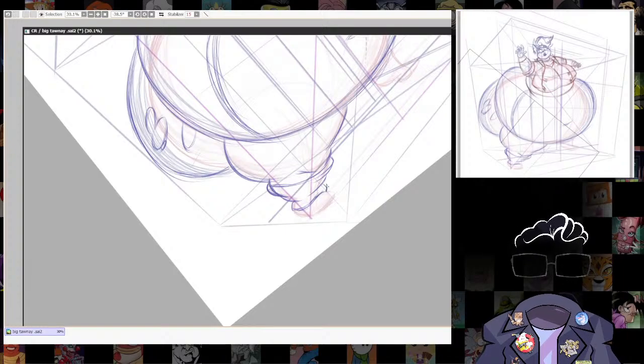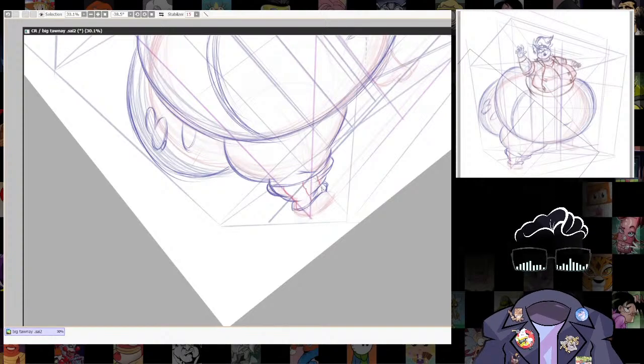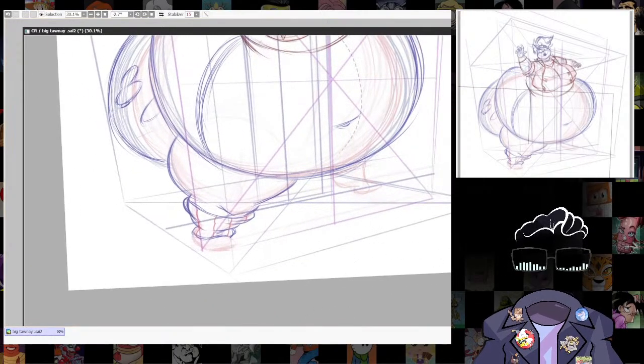There we go. Oh, my thing's been way behind my preview. Where are we at? Oh, okay, we're doing good. Yeah, she's starting to look like Tawna.